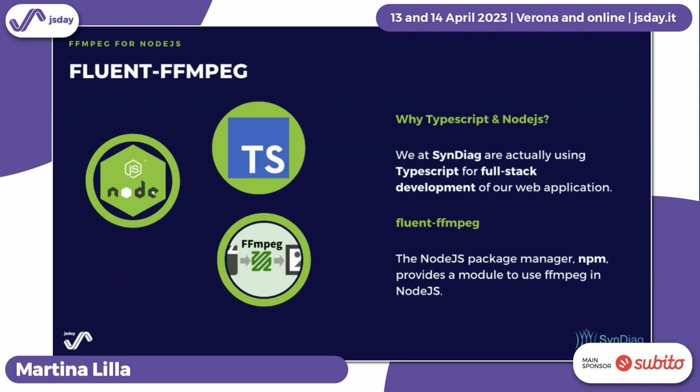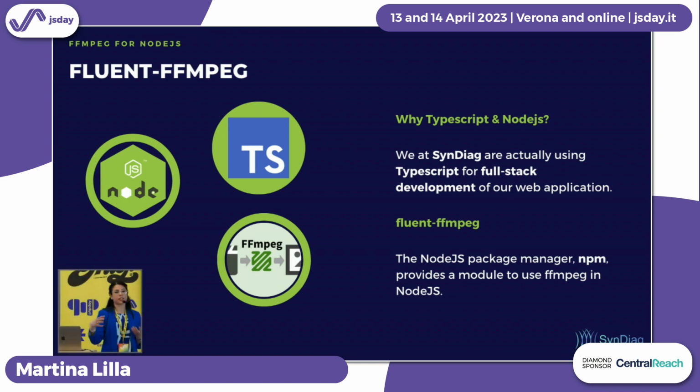Since we are using TypeScript and Node.js in our full stack projects, we decided to continue to use them, because in this way we have consistency between projects. That means fewer worries and more productivity for the user and for the developer. We were lucky in this case because the NPM package manager of Node.js provides a module called fluent-ffmpeg to use ffmpeg in your Node.js projects.